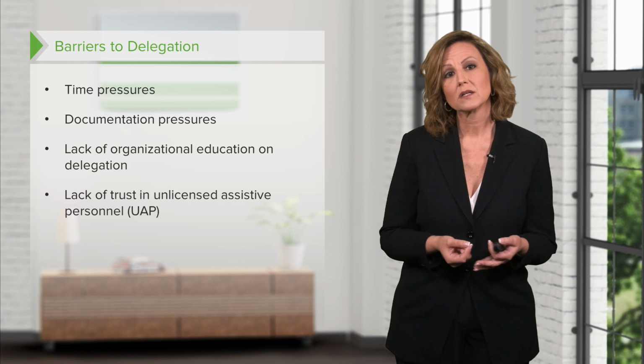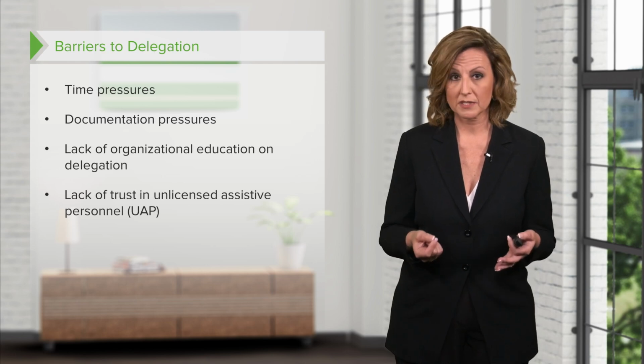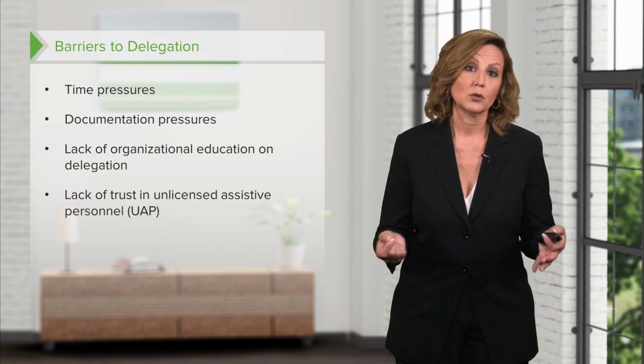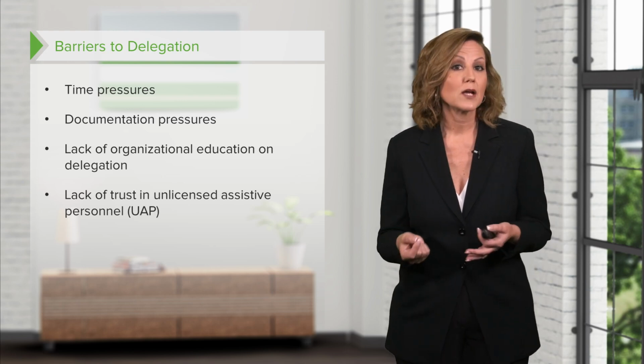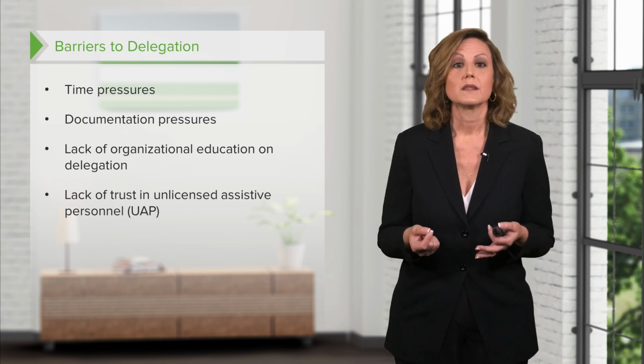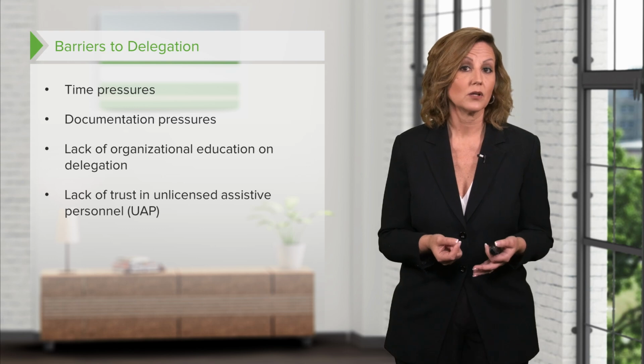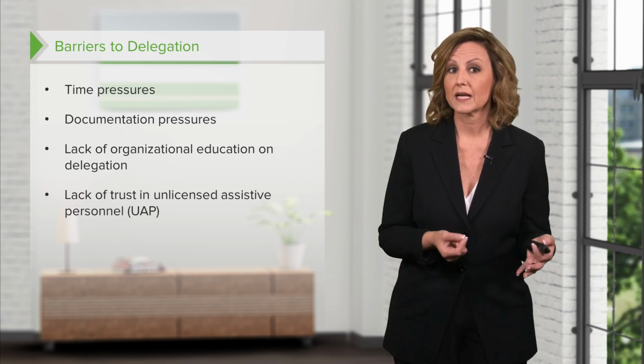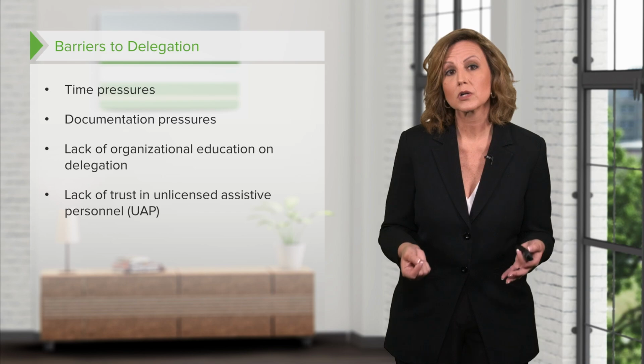And finally, depending on the type of care model that's adopted within your organization, depending on which team members you're working with, you may or may not be comfortable with the skills of an unlicensed assistive personnel or even another registered nurse or another licensed practical nurse because you just haven't worked with them that long.